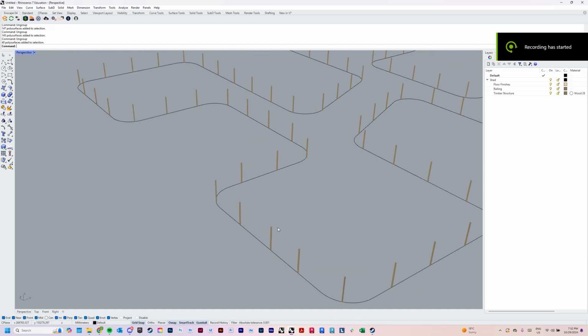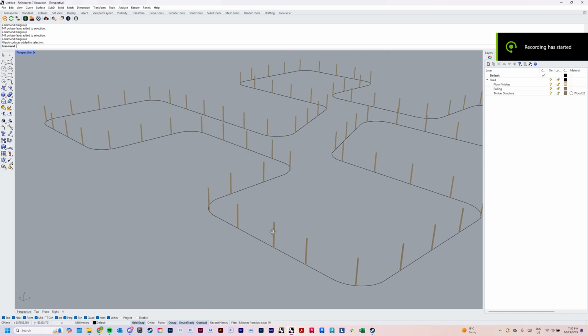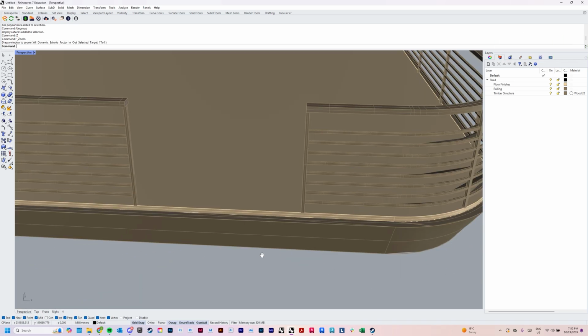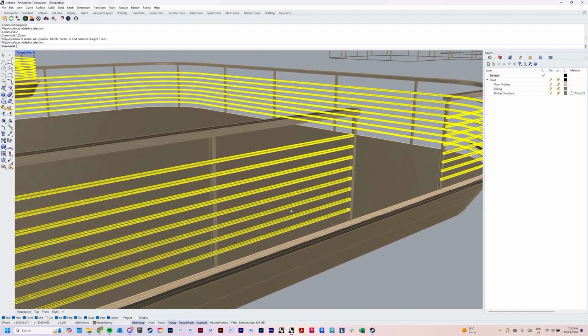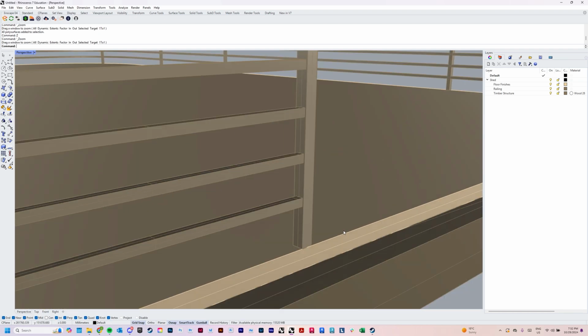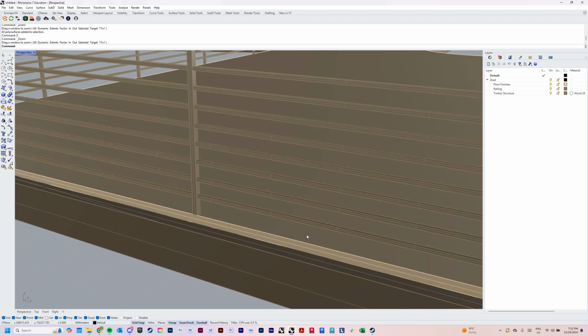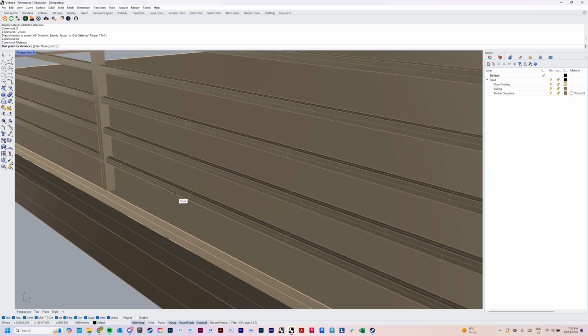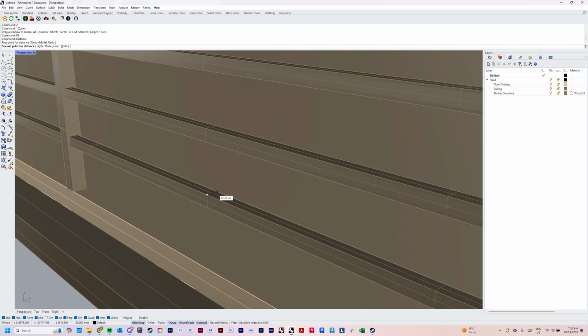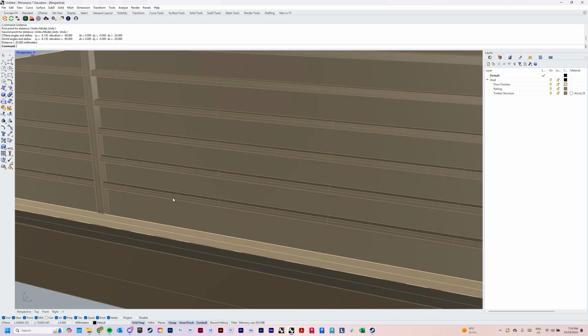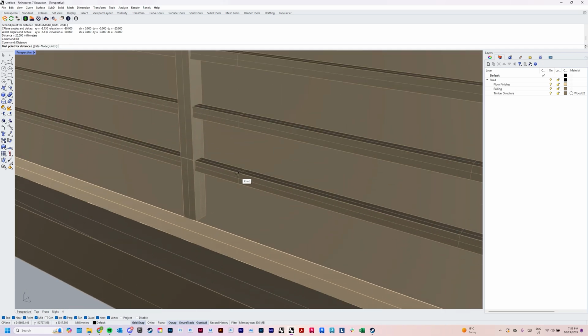The next thing I'm going to build is these ones right here. So let's measure the dimension of these rails. It's 20 by 20, and it goes up by 100.